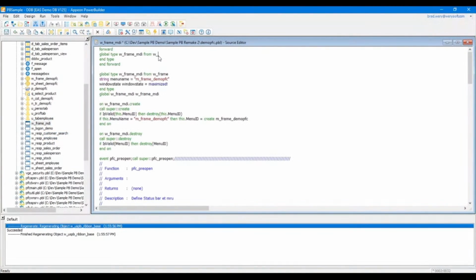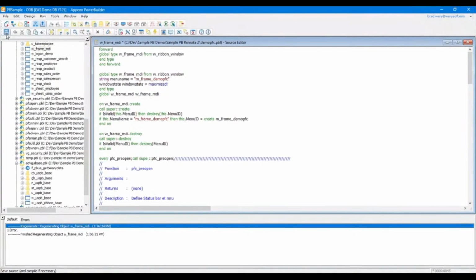That object is called W ribbon window. We'll take a look at the error. Okay, there's no underscore after ribbon, sorry.